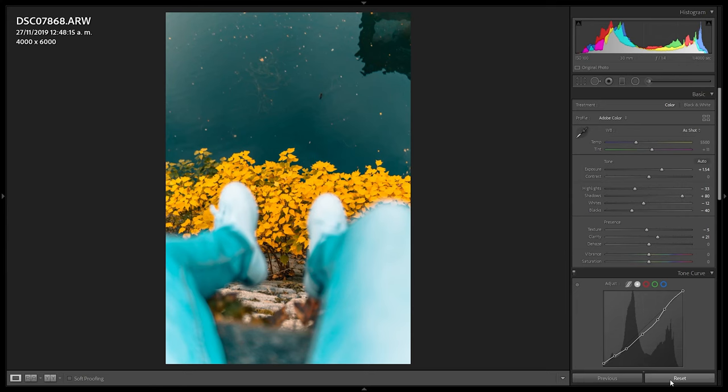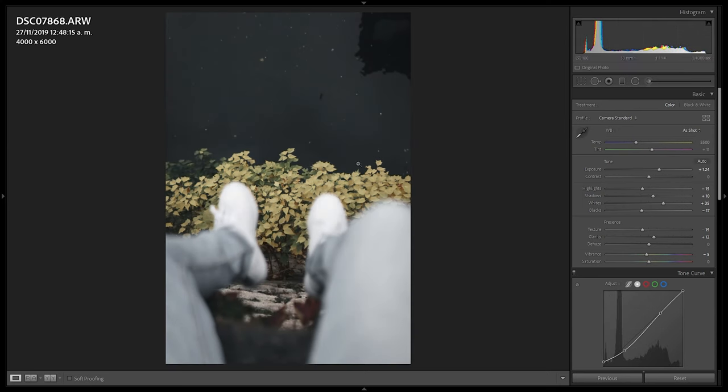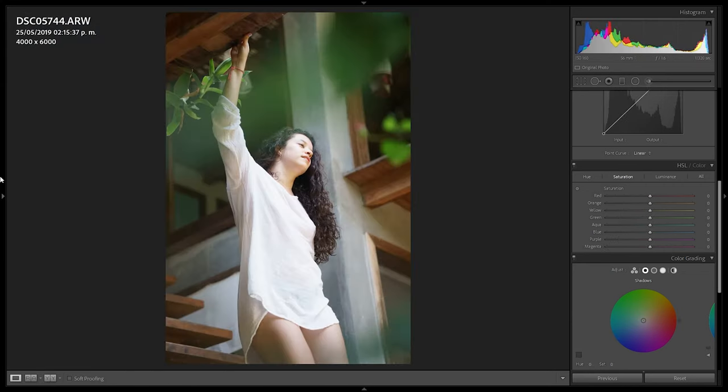Here we have the image I previously edited with the teal and orange look — I'll reset it and apply the preset. The image looks a bit underexposed, so I'll add a bit more exposure. In this case I want the yellows to pop, so going back into the HSL saturation I'll add a bit more yellow and shift the hue toward the oranges. Toggling with W on the keyboard, we can see before and after — it's looking quite nice. We've lost all blues in the jeans and water and just boosted yellow saturation a bit to compensate with the preset.